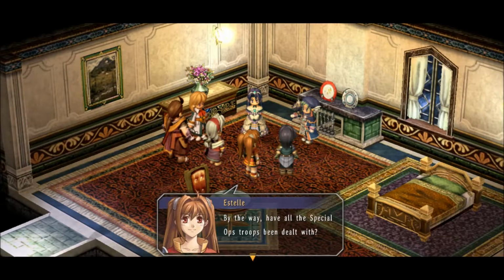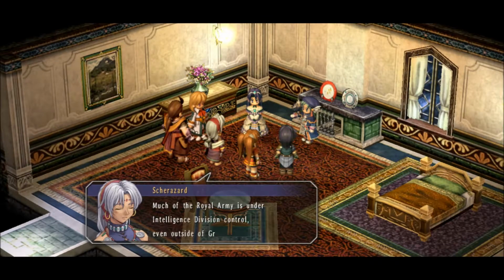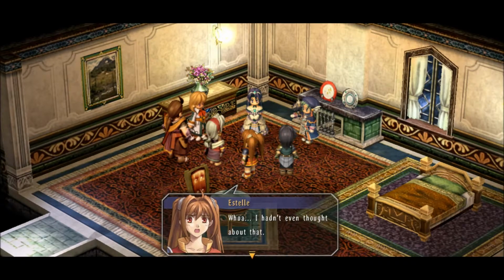By the way, have all the special ops troops been dealt with? Almost all the soldiers in the villa have been restrained. However, there are quite a few left in Gransel Castle. Much of the Royal Army is under Intelligence Division control, even outside of Gransel. If we're not careful, you run the risk of them seizing control of this building and branding us all as rebels. I hadn't even thought about that.